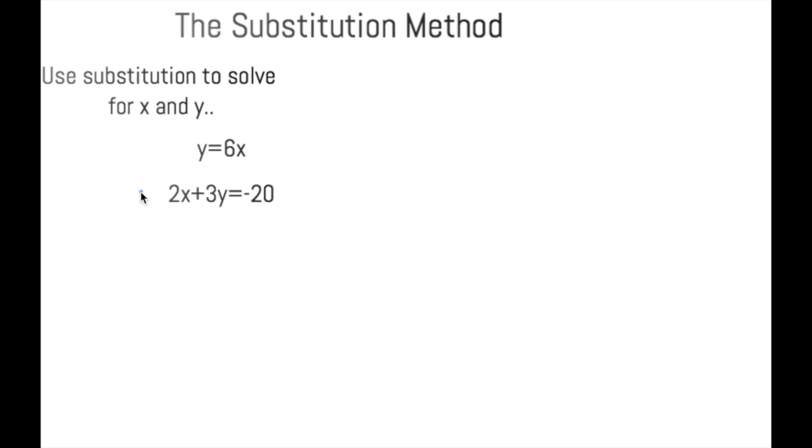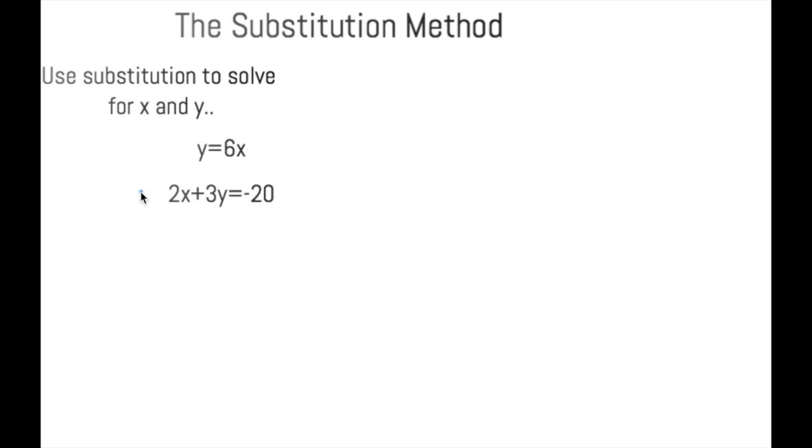And what the substitution method is, is when you substitute one of the variables with an expression that is either already there for you or that you solve for, so that we will have an equation with one variable to solve for. And I know that sounds very confusing, but once you start doing problems, it's not as hard.